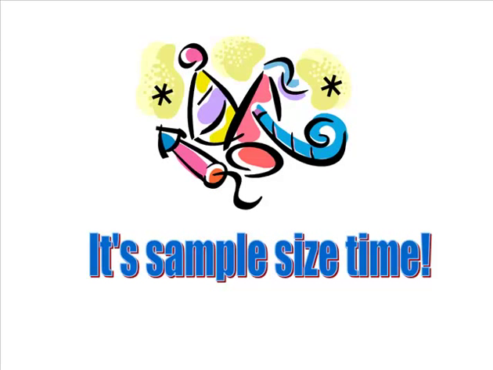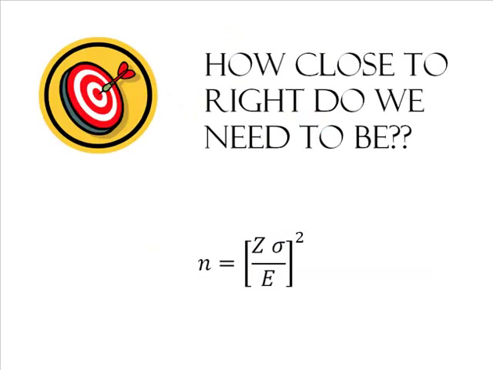So let's take a look at this real quick. Like I just said, how close to right do we need to be is often a function of the size of our n or our sample size. So in this formula, we have n, sample size, same thing it's always meant.